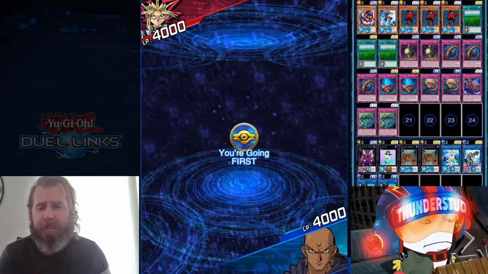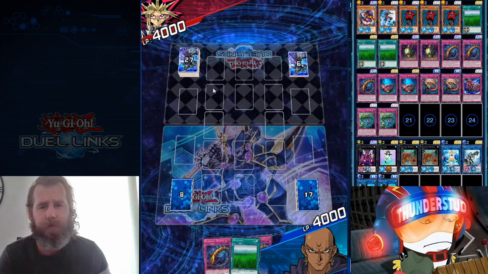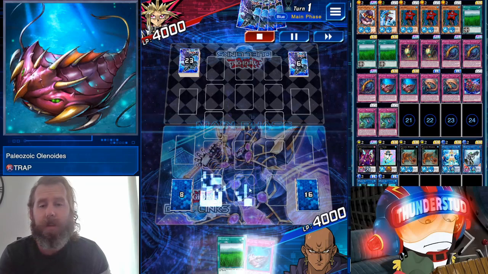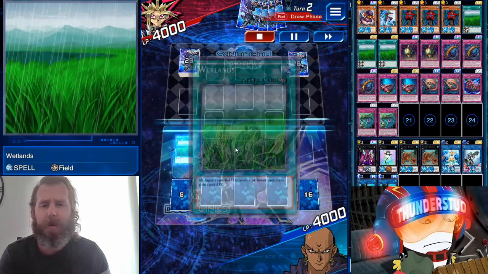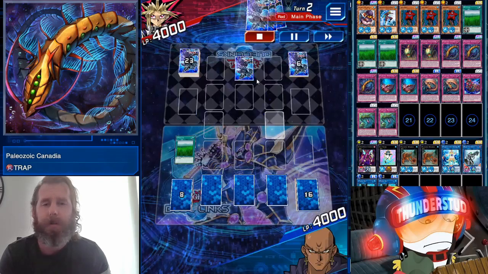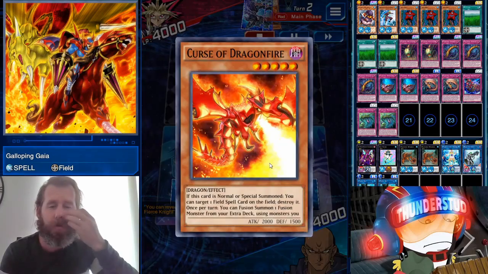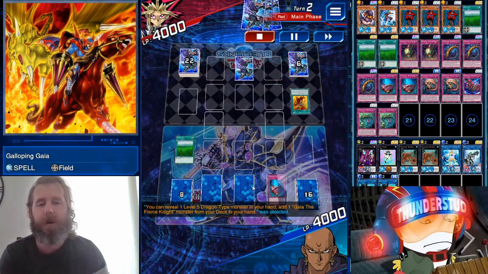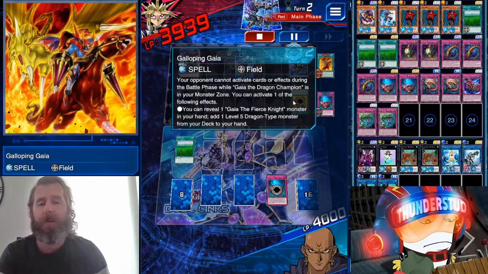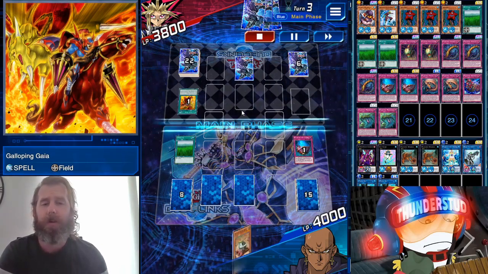All right, here we are facing a Yami Yugi. 27 cards, though. We got the brand new Olenoids, we got Canadia, and we have Wetland. Pretty good field. We're facing Gaia. It's gonna be real useful. We chain to his field spell. Use the brand new Olenoids. It's going to destroy his field spell, stop his search, and drastically cripple his turn to the point he has to pass.